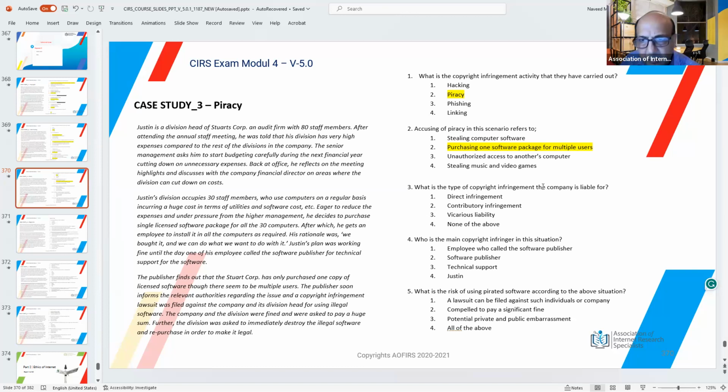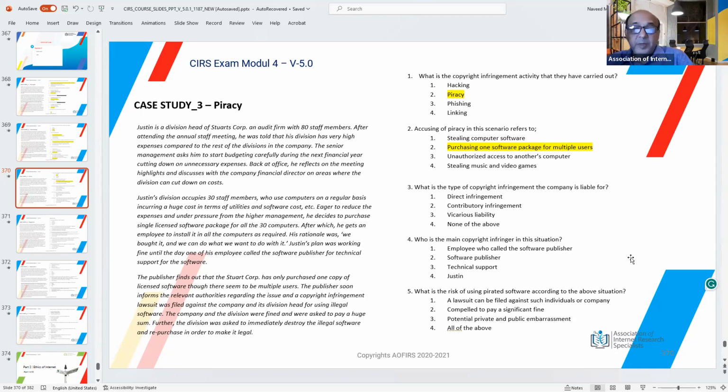So it is the whole company that is liable. So all those employees would fall into the same criteria. And the infringement is known, I'm assuming that they know that they're doing it intentionally, understanding that they bought one license and then everybody is using it. So this is a direct infringement in my opinion, or you can give me an answer for this. What do you think?